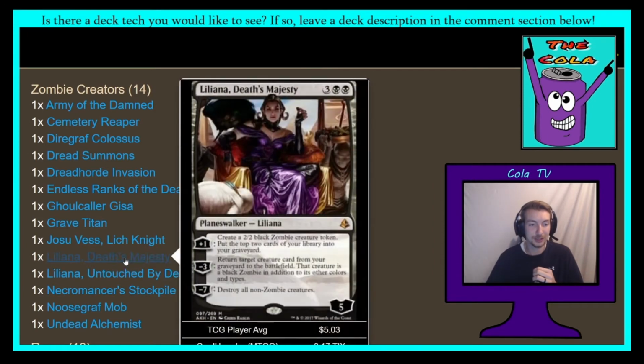2 Lilianas. So the first one is Liliana, Death's Majesty. Its +1 is we put a zombie into play. That's fantastic. I don't even really care what the other abilities are, but they're good. So we mill ourselves for 2, and we make a zombie. That's its +1. If you can get 3 zombies out of this, that's already worth the value alone, in my opinion.